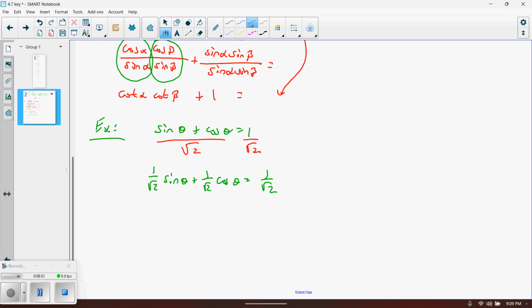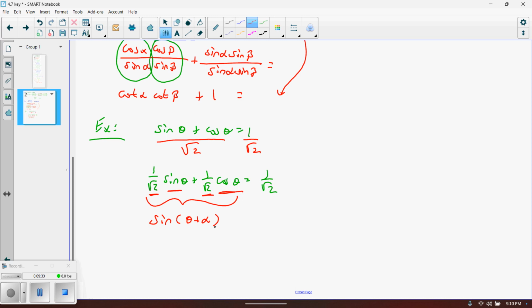But the reason that we did this is because this now looks like a sum or difference formula, because I have something times a sine of theta plus something times a cosine of theta. And if you think about it, because it's got a sine and a cosine split up by that addition sign, this has to be a sine of an addition. So this has to be sine of two angles being added together. You can call the other angle whatever you want to. But whatever that alpha was is what gave us those 1 over square root of 2's.